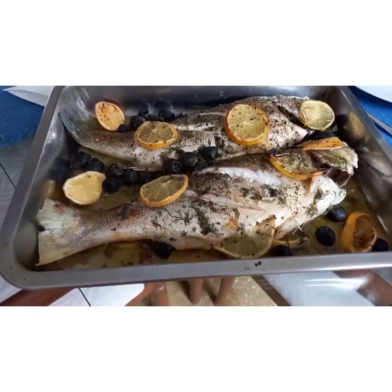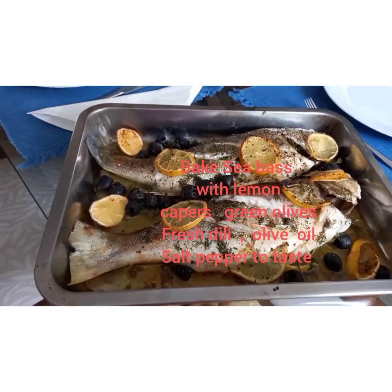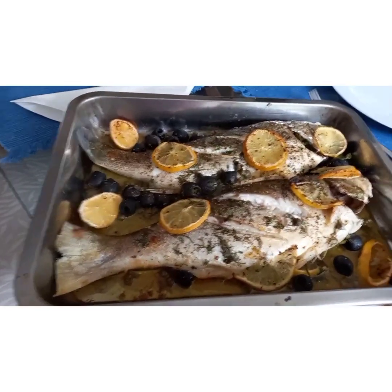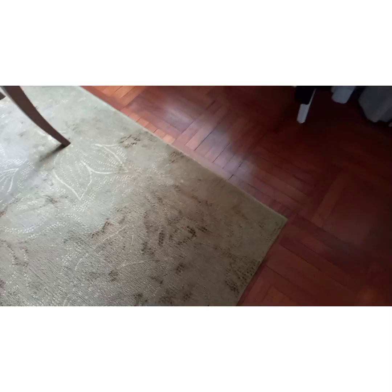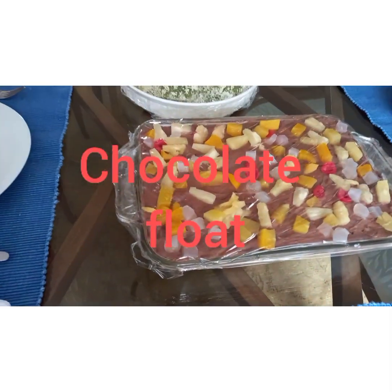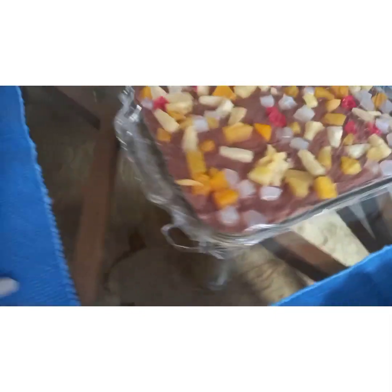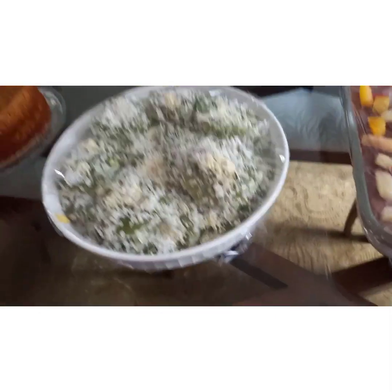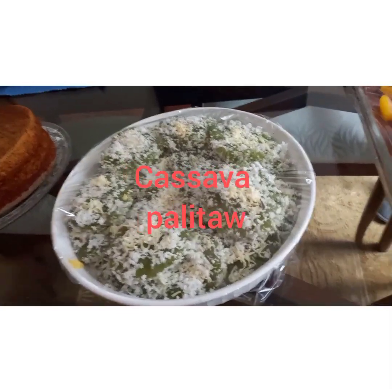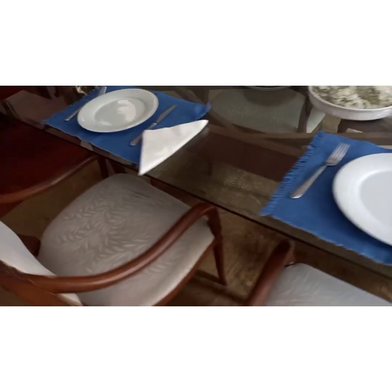Look at the baked fish with peppers and olives. Yeah, it's also flute. Yeah, flute. This is also pichi-pichi. That is kasaba. Oh, nga pala. Yeah.